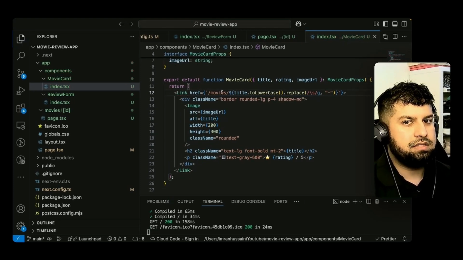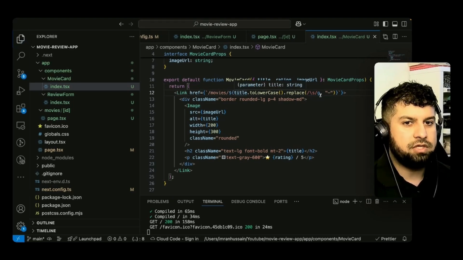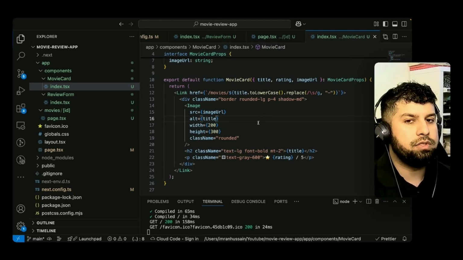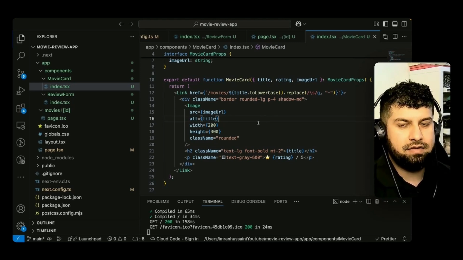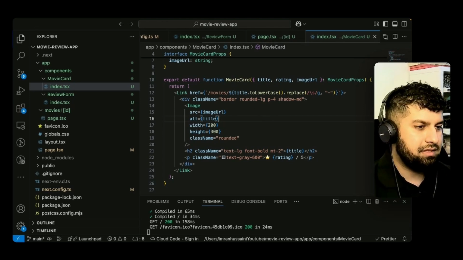Again, this movie should be something like an ID, but we're not using the param, so we can use the title as part of the path. Again, this is not focused on how we would do the actual movie itself, but what we want to do is focus on the testing. So that's the next part.